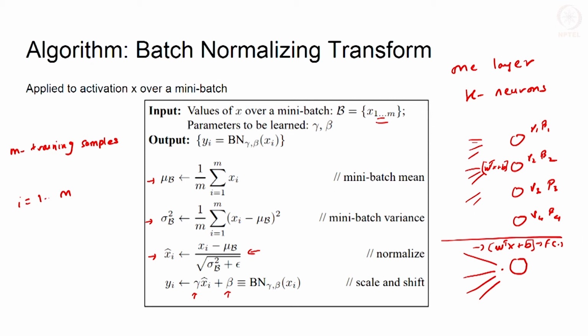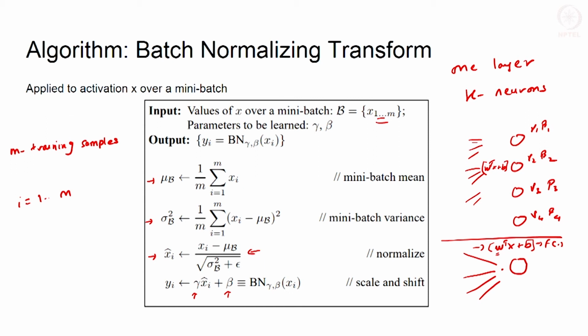You can think of one example where this will work: when one of the W's is too large, it might lead to saturation. We talked about it earlier. By doing this normalization you can prevent that from happening. You can also see that this is like an invertible transformation, since gamma and beta can be estimated so that yi is just equal to xi cap. That is very easy to see, I urge you to convince yourself of that.